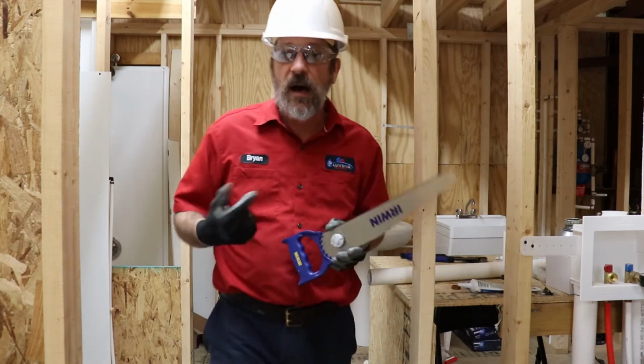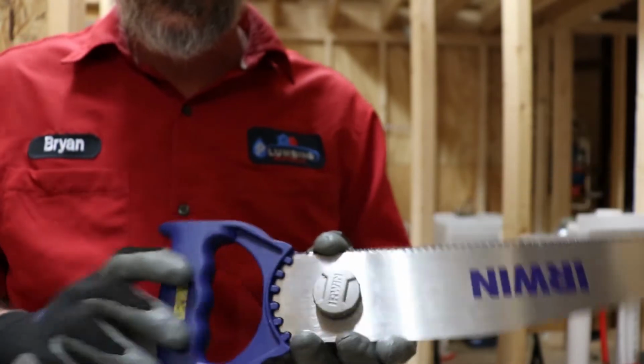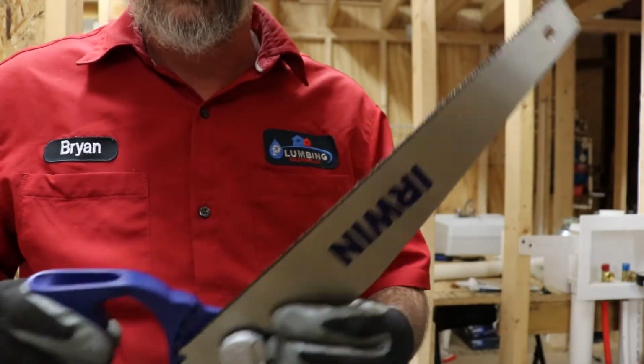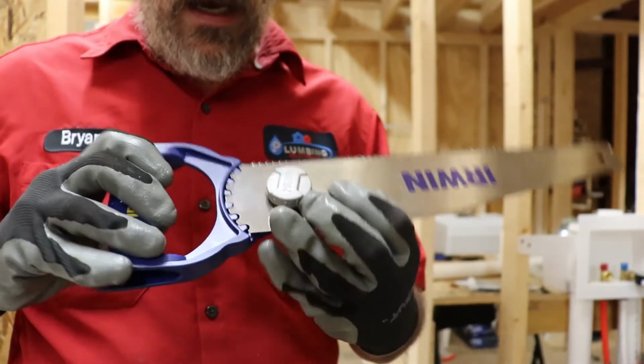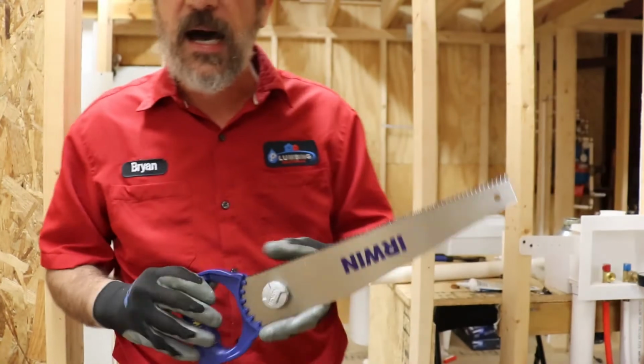And something I'd like to show you about all these plumbing saws, they're going to have a little knob, and all of them are going to have a couple positions you can put them in, so you can get different angles of bite on that saw, or you can get it in tighter places.